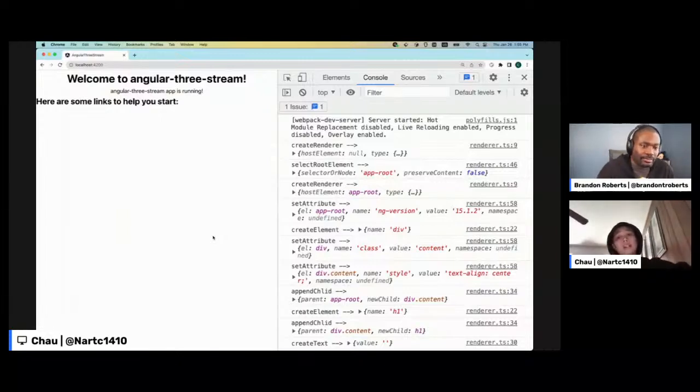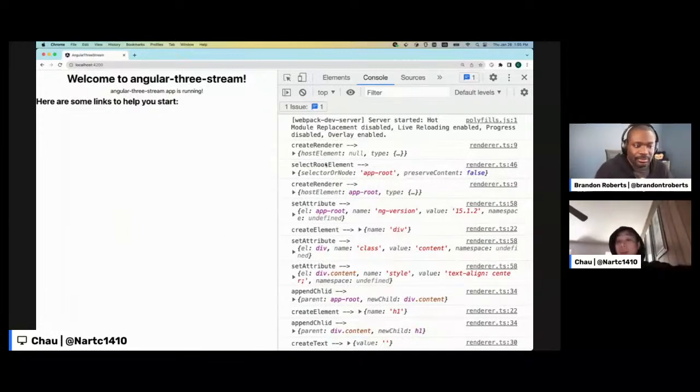Angular, Vue, Svelte, Solid all have their own renderer interface. In React, when you pull React DOM in, or you do create root from React DOM, that's when you invoke that reconciler.